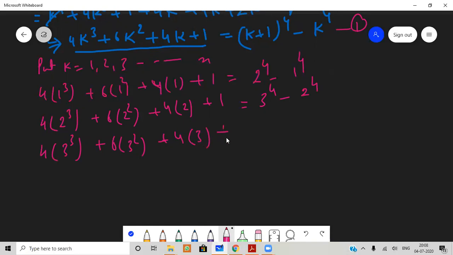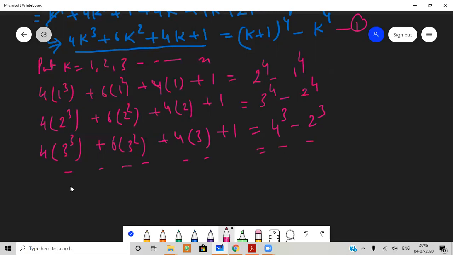Now if you observe the column, this is 1 cubed, 2 cubed, 3 cubed. That is exactly what you want. And there is also 1 squared, 2 squared, 3 squared, so that pattern is also being formed, and 1 plus 2 plus 3 is also being formed. We have already derived these two relations, which you can check in the videos, so we will directly use them. When you put k equal to 3, this becomes 4 to the power 4 minus 3 to the power 4. We just want to understand what kind of pattern is being formed.